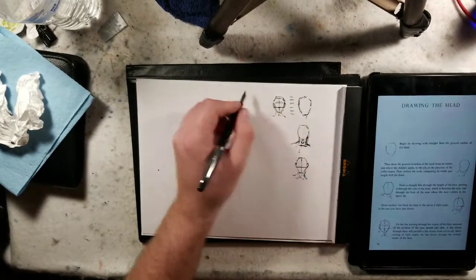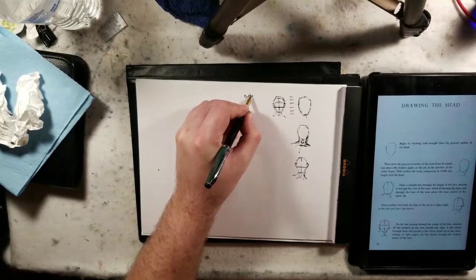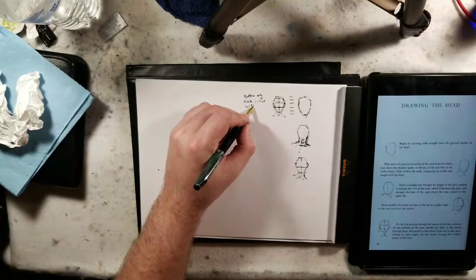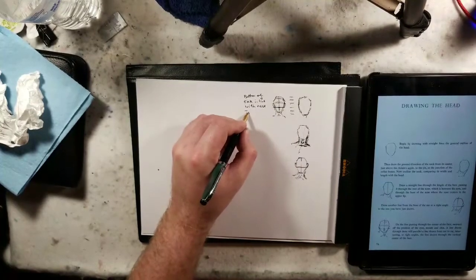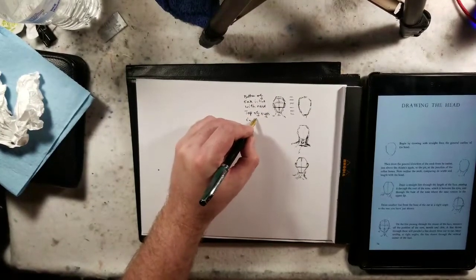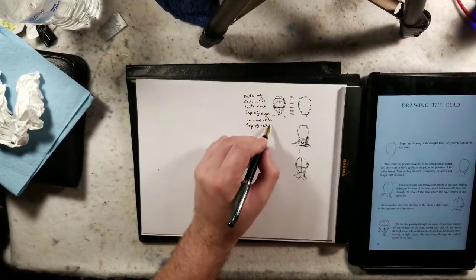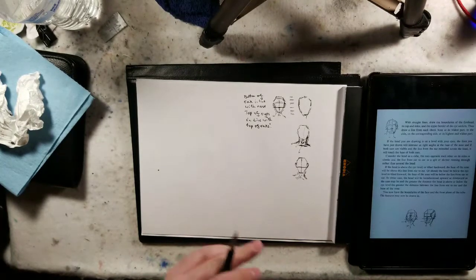Okay, so let's write that out. Bottom of ear in line with nose. So then the top of the eyes in line with top of ears. I'll put a little question mark because that just seems to be what we're coming with so far. Okay, now there seems to be a lot going on.